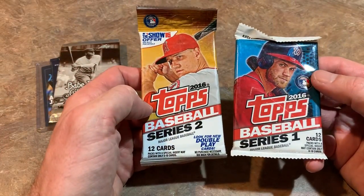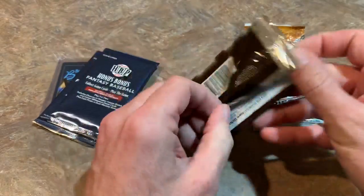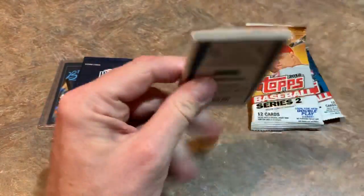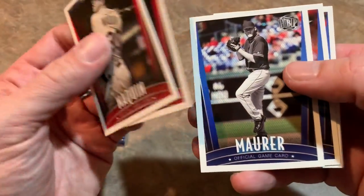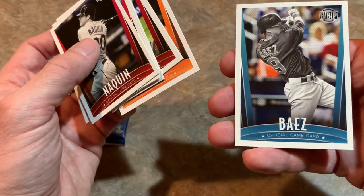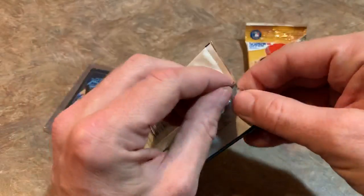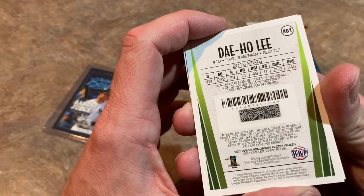They even gave us a Babe Ruth Collection. So basically for $15, you get this — which I'd be surprised went for over a dollar on eBay — plus three packs you'd be lucky to get a dollar for unopened. The Babe Ruth cards: cool to see pictures of Babe Ruth, but not that great. Honus Bonus — everything's airbrushed, they have these weird scratch-off things on the back, and I think this company went under. There's a nice Javi Baez, but not very good overall.